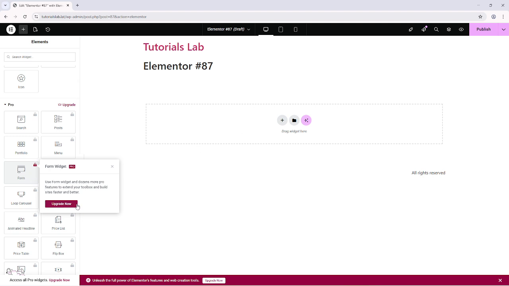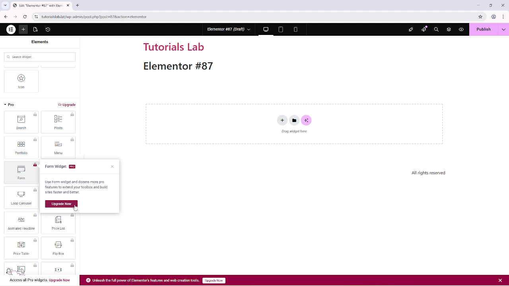In order to fully create and customize your contact form, you'll need to upgrade to Elementor Pro. The free version of Elementor doesn't include the form widget with all its features. Upgrading unlocks advanced form fields, email notifications, integrations with third-party services, and much more. This investment is well worth it if you're serious about collecting leads or inquiries through your website.